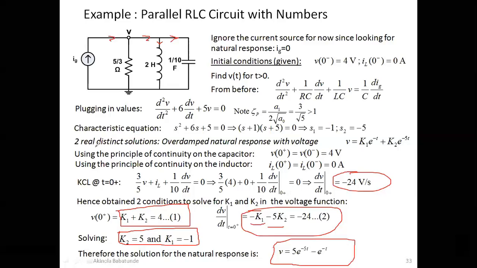Don't forget that right from this particular point, we had completed our work, but we needed to find the value of K1 and K2, and that's why we had to introduce the initial conditions and then travel this particular path. So don't let this confuse you at all. Right from when we got here, we got the natural response already, but we needed to find the value of K1 and K2. So we had to introduce the initial conditions given, and then we did all of those to obtain K1 equal to minus 1, K2 equal to 5, and you have to follow these concepts here. Once you do that, you put it back into this equation to find your natural response at the end of the day.